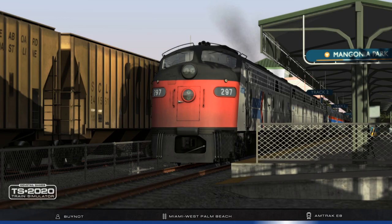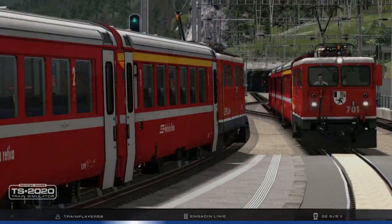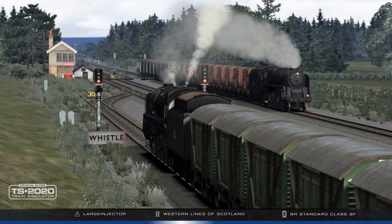Obviously, the loading times for this game are quite slow. It probably has something to do with the hard drive I'm using this game on, but also because there is one whole hard drive dedicated to Train Sim 2020 with all of the content that comes with the game. There is so much for this game; the content for it is endless, really. I don't get as many add-ons anymore, to be honest, because I've got most of the locos I want to drive.